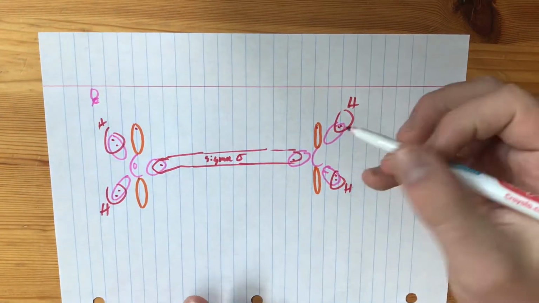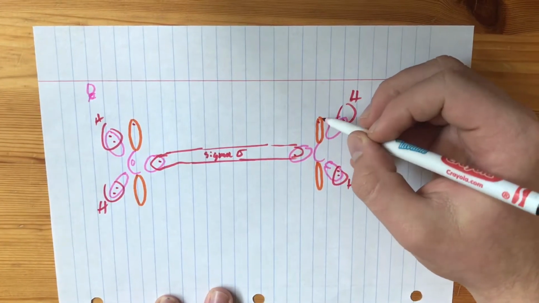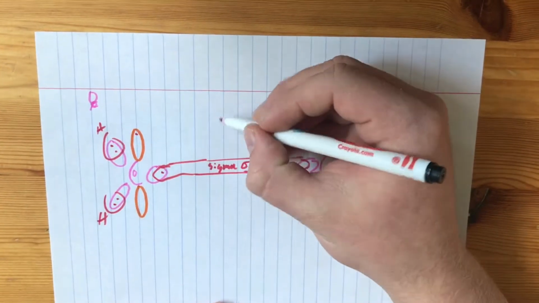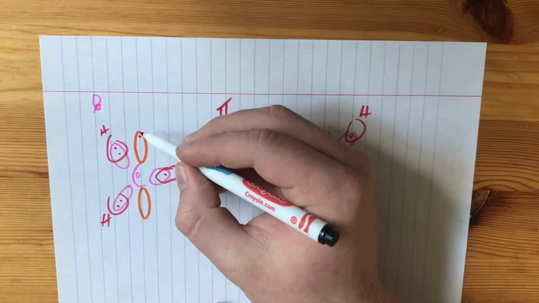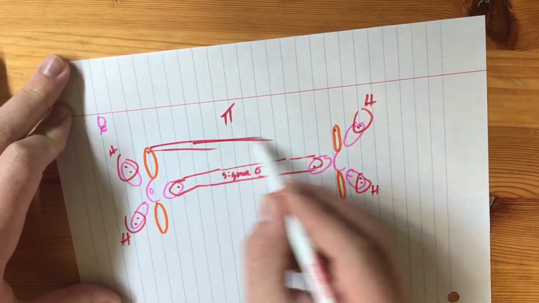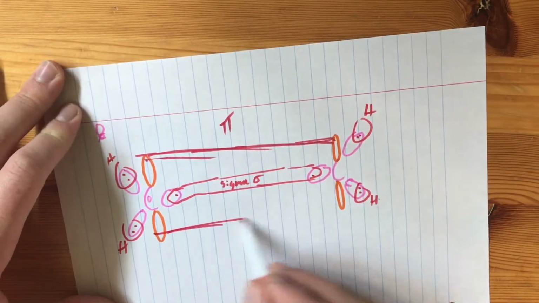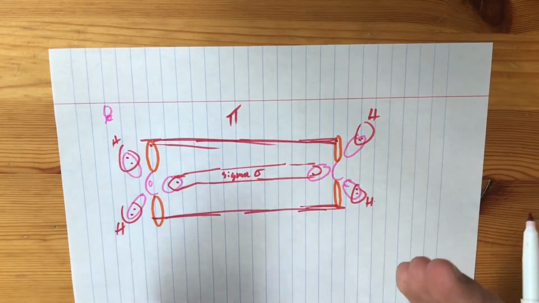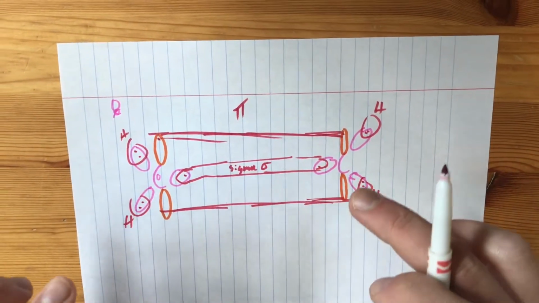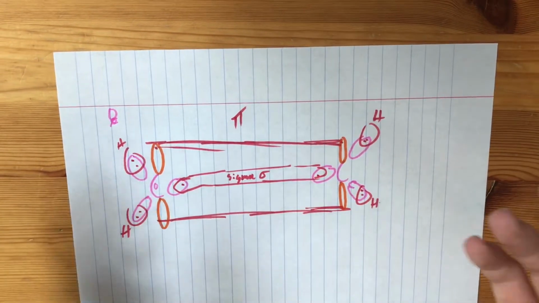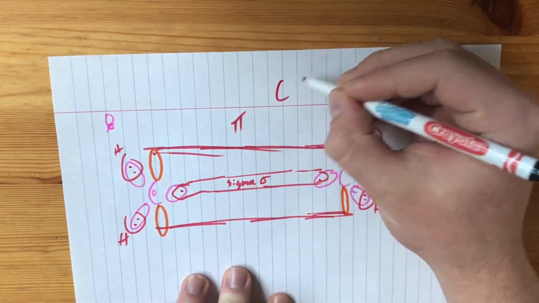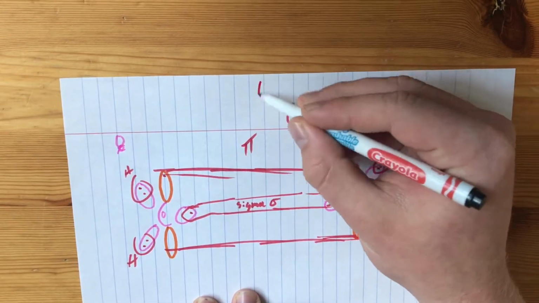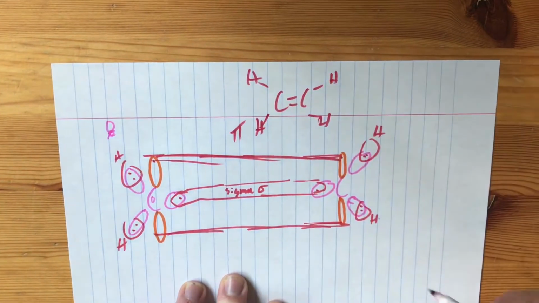head on essentially. These ones here, however, are parallel to each other. So what they're going to form is a pi bond. And this whole area here is going to be bonded, and so is this whole area. And so that keeps them so they can't just rotate all over the place, because there's a double bond between the 2 carbons, and then the hydrogens are on their other places.